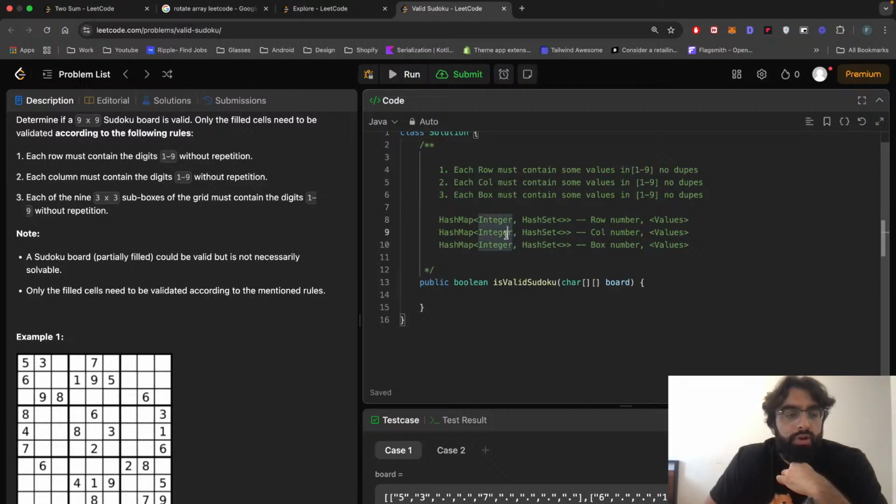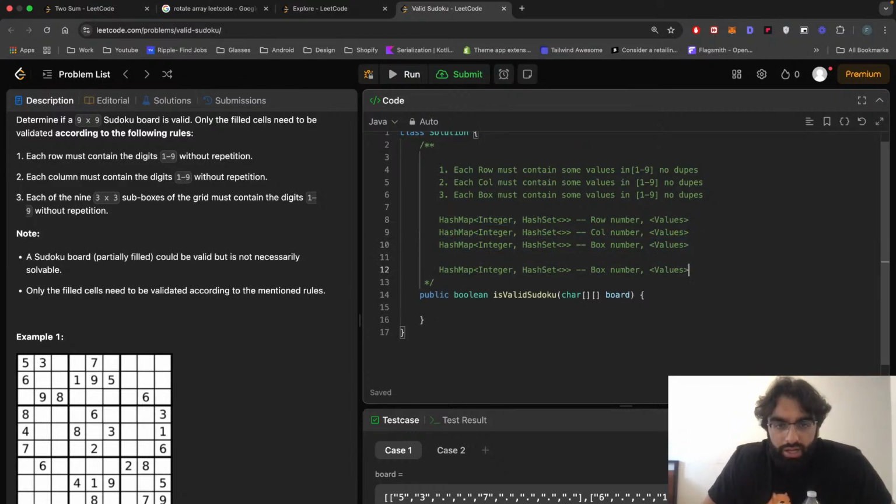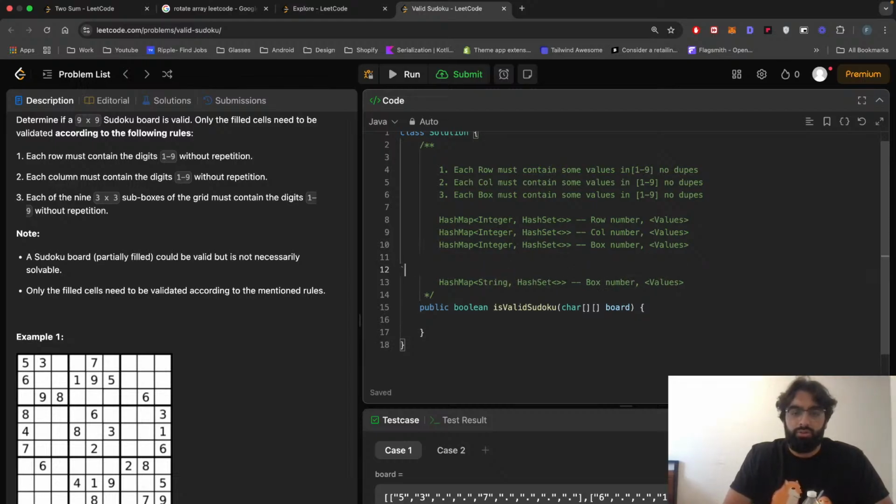But you can find better solutions just by changing this value from an integer to a string, because now you can do stuff like, hey, row 1, row 2, and now instead of having 3 separate hash maps, you only have to have 1, because a string, you can place anything in it and it's a consistent identifier for each of the values.